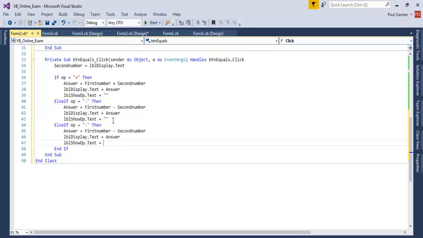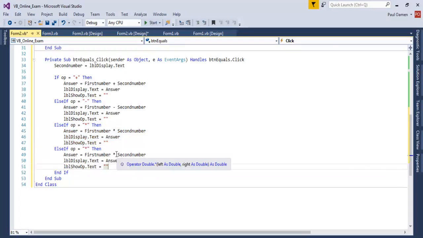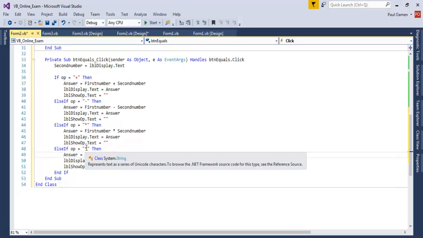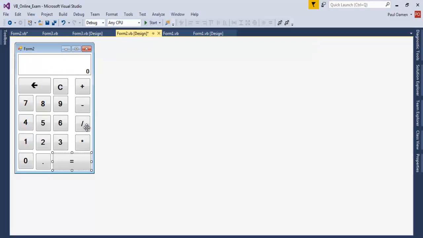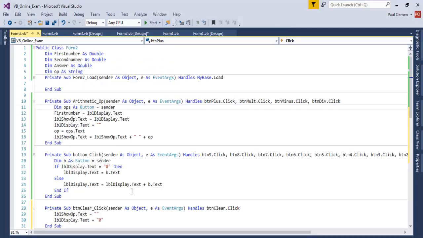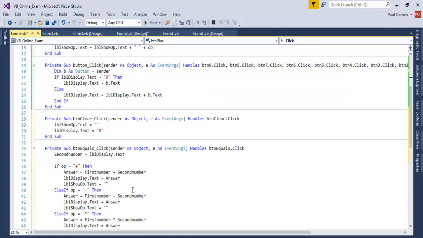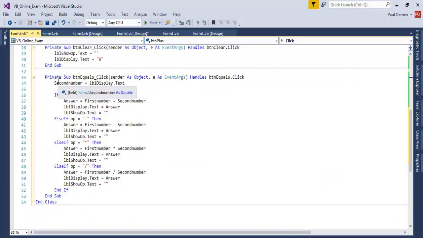Else if it's multiplication, you multiply. And let's go for division here. If it's division, you divide. So that is the equals taken care of, I mean.